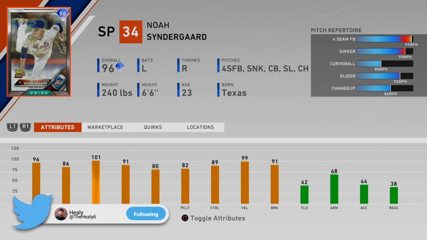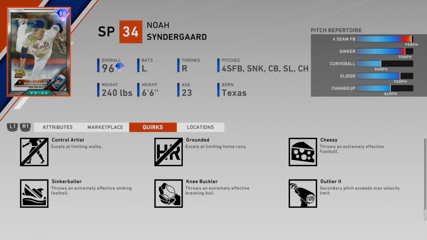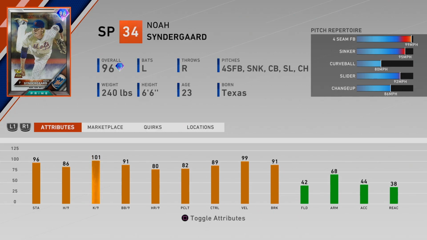So he has a four-seam, sinker, curveball, slider, and changeup. All very good. Speed differentials, I don't think they're too great. I think he throws everything way too hard. The sinker does get up to around 99 to 100. So the sinker and fastball are going to be the same miles per hour. It's just, which one do you want to use?